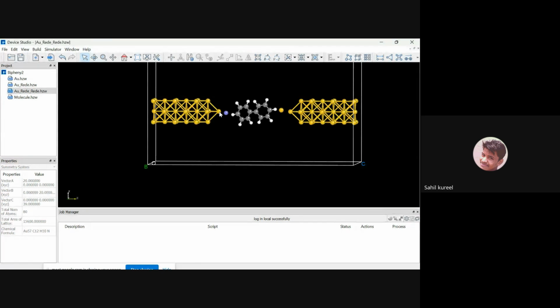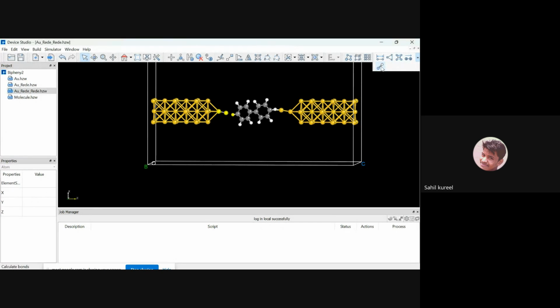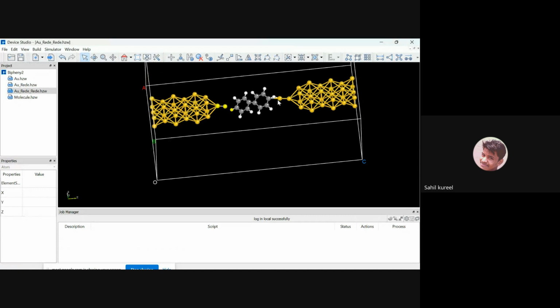Select that last Au nitrogen and click that. Here you can see only that will be selected, and it is not connected because it is at a hard distance. And here you can see two will be connected, so we need to disconnect this. So again, undo or redo options you can select like this. Again you need to select that, connect that bond like this.